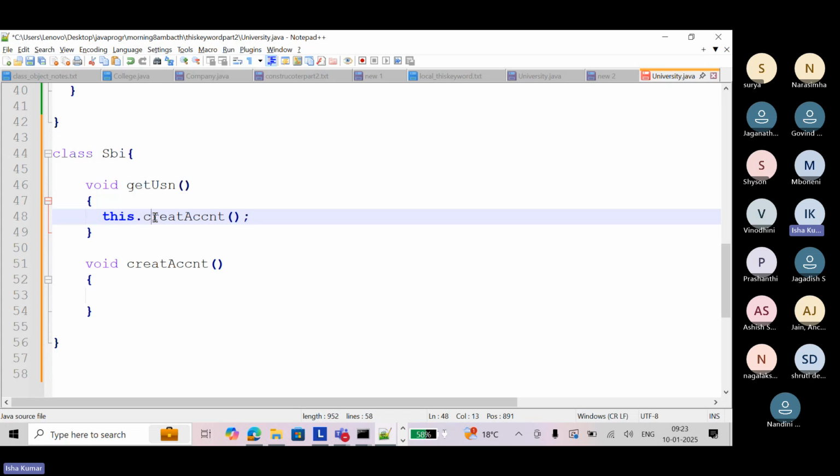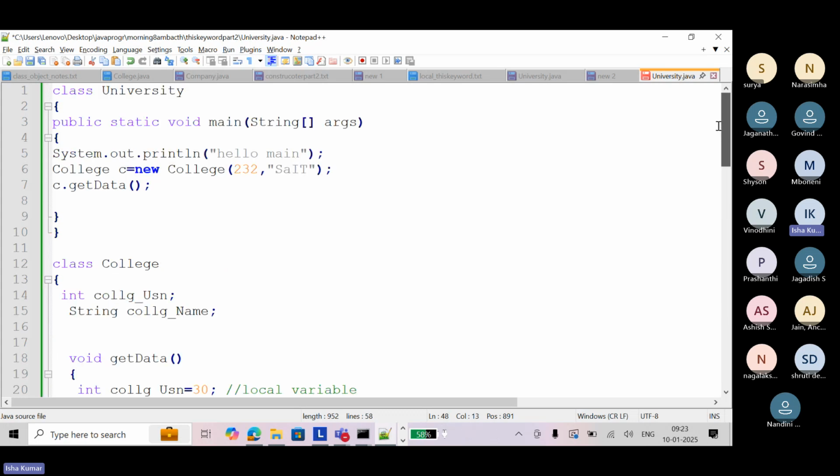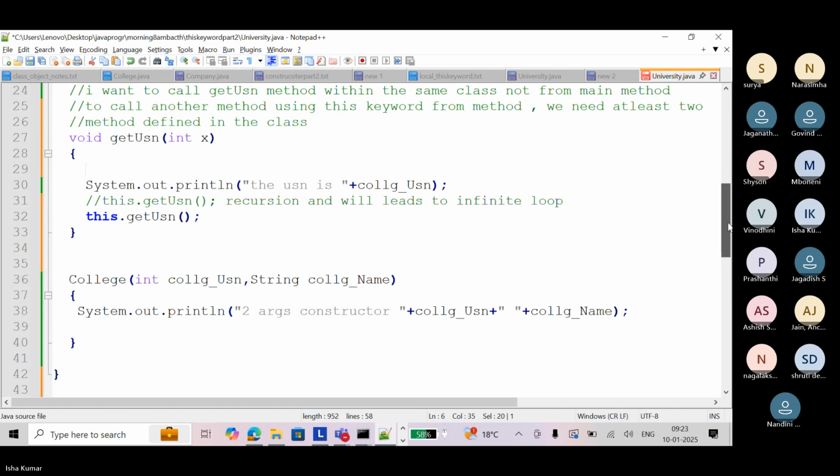Now you will say, sir, we are able to call the constructor without this, then what is the use of calling the constructor using the this keyword? Correct? So I do not want to do anything explicitly at present. At the same moment, I want some data. That time I want to call that. I want to use that variable. So I will use it.